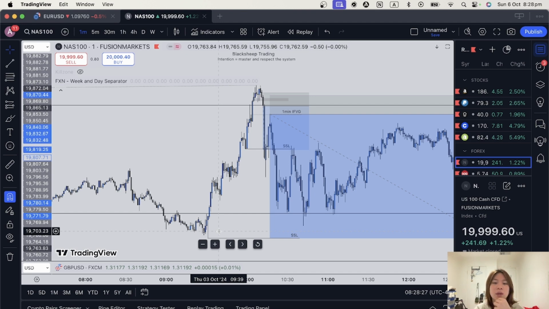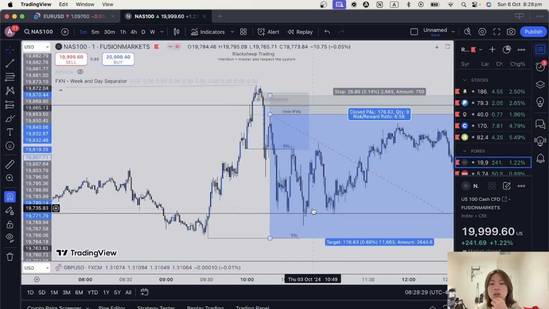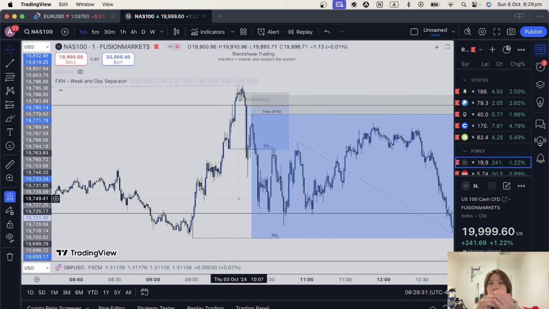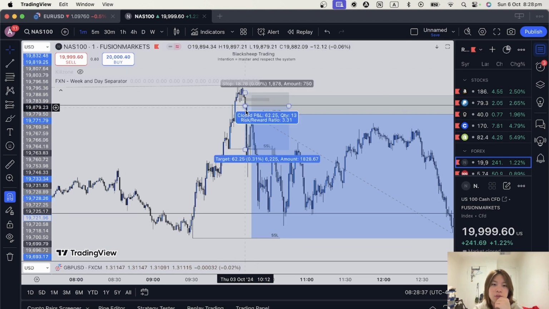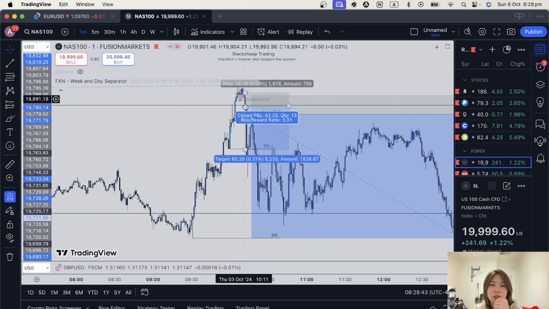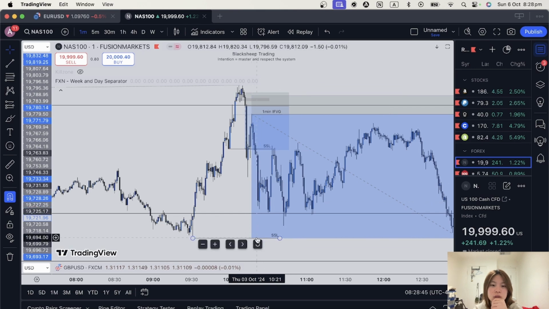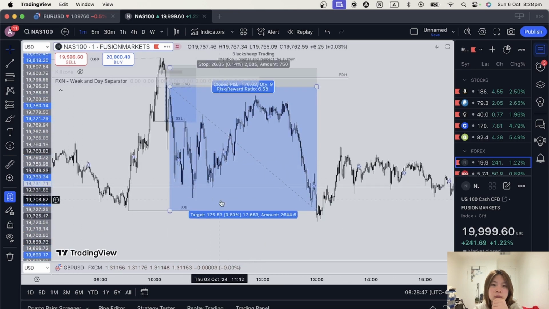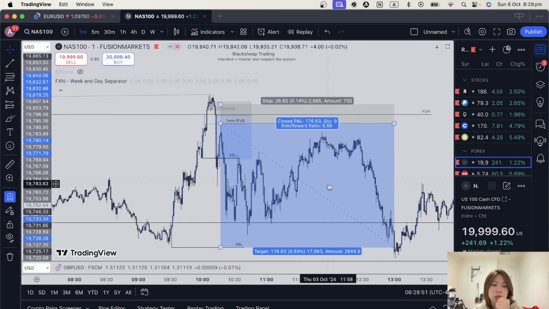So basically I sort of just put this right here, and I just thought if this was any other day where I had proper time and I had time to actually monitor this trade, then I would have entered there instead of entering at the top, and that stop loss would have been at the top here above that inverse fair value gap, and then targeting that low. And we ended up getting that after a while. So that would have been a 1 to 6, but overall I'm not upset at all that I didn't enter the trade, because I wouldn't have stayed up until 1 a.m. to monitor this trade.